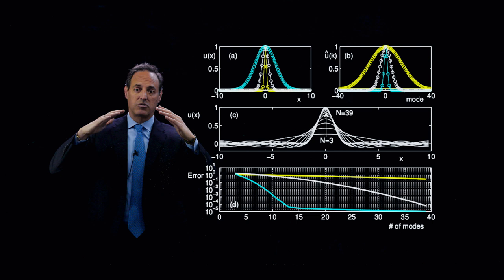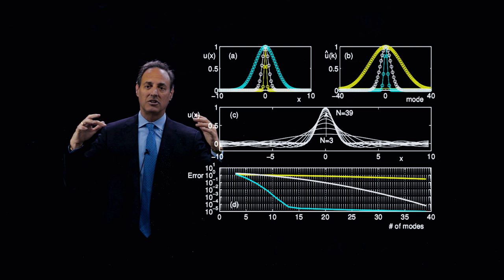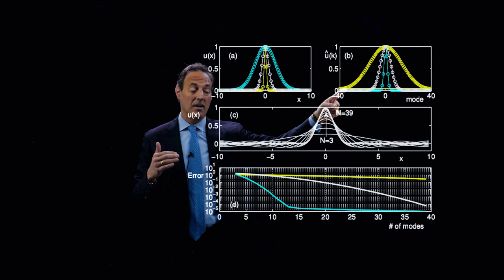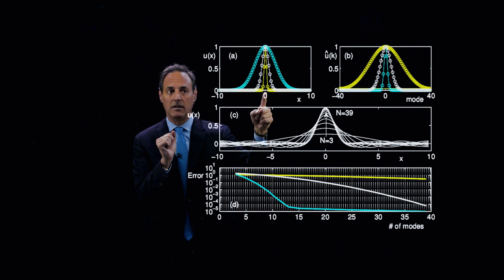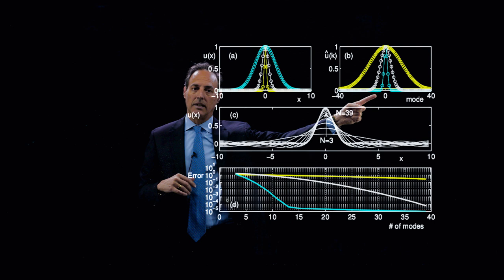And because it's a Fourier transform pair, if I do the Fourier transform, something very localized in X will be very spread out in the Fourier domain. So the yellow, which is very tight here, is very broad in the spectral domain. In other words, the number of Fourier modes I would need to represent something so localized is very high. Whereas if I look at this very broad Gaussian, the cyan, in X, it's very broad. In the Fourier domain, it's highly localized. Okay, so this is one of the properties of Fourier transform pairs.